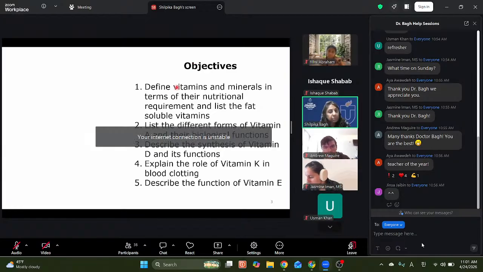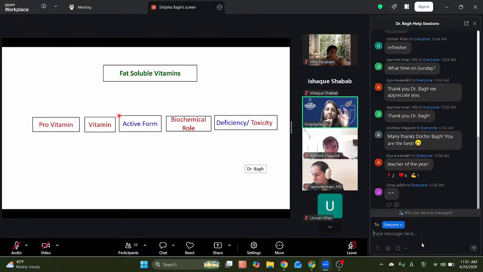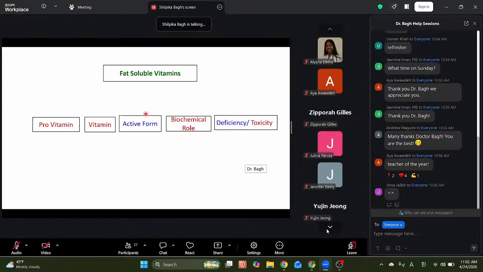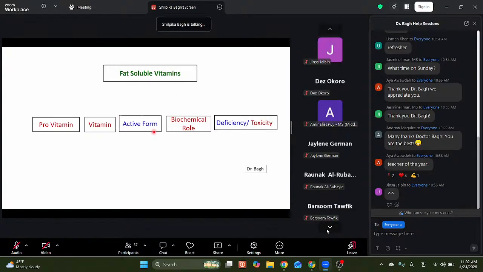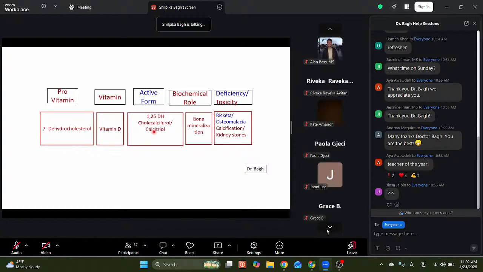How would you formulate your fat-soluble vitamin? You should know your provitamin if it has a function. Then you should know the active form if it has a function and if it is used therapeutically, because remember, you are doing these lectures clinically. And then deficiency. Although fat-soluble vitamins are more for toxicity, toxicity is not the big point of discussion in the lectures. So still concentrate on deficiencies.